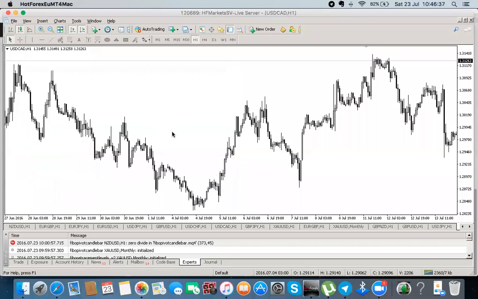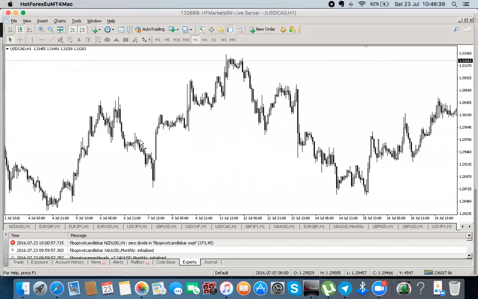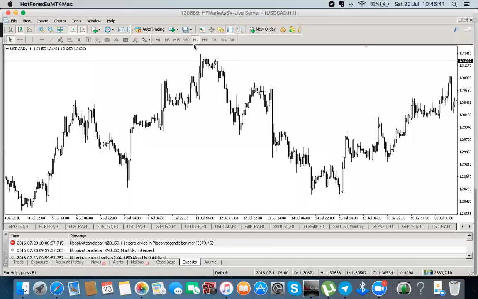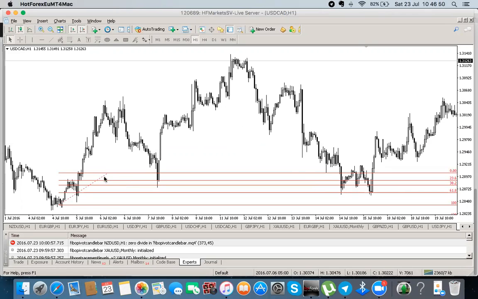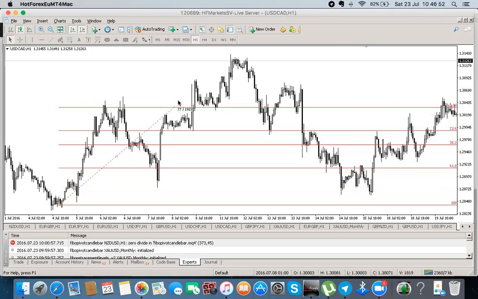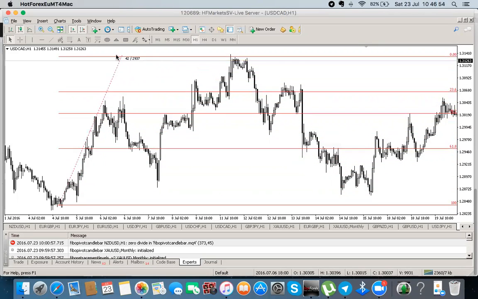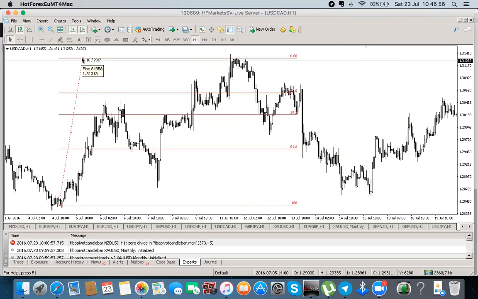This is the past. If you look at the past, you will understand what is happening there. Let's take the Fibonacci ratios and draw from the bottom to the top. This is my impulsive wave at the moment. The market is trending from the bottom to the top, so this is the buy rally, the bullish rally.